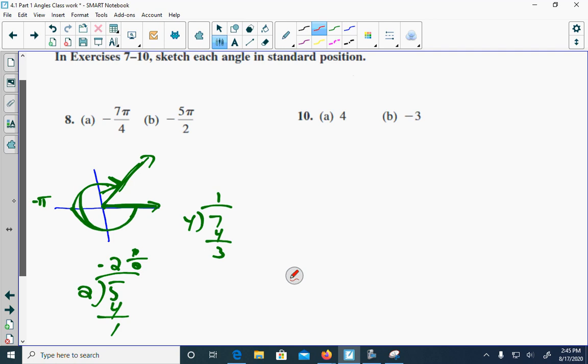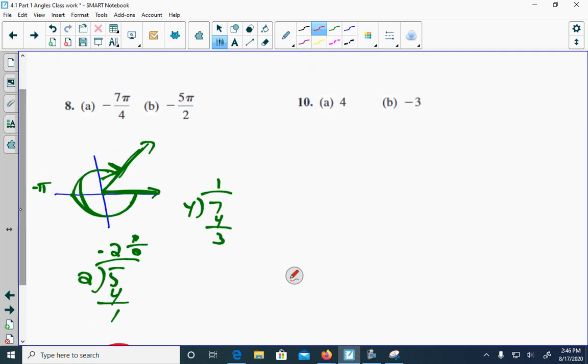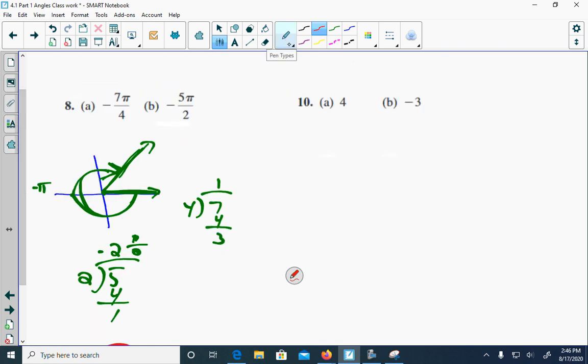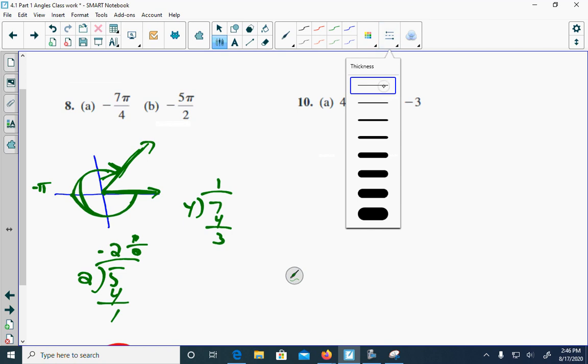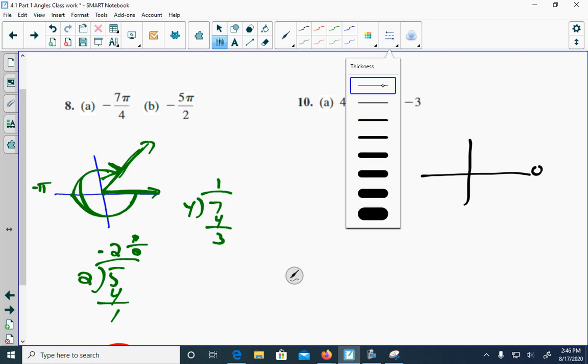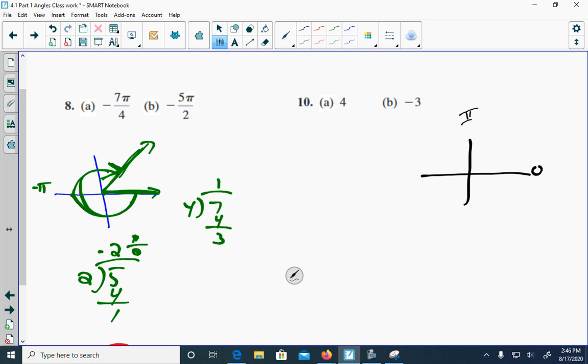Okay, number 10A is in radians. So I'm going back to that picture that I did before. So I'm at 4 radians. When I do radians, I like to think of my unit circle. I know that this is 0. Makes sense because I haven't gone anywhere. My initial side and terminal side. This is pi over 2. Well, 3.14 divided by 2 is approximately 1.57. Then this is pi, and because these are decimals, it makes life easier if I convert it to the same thing. That would be 3.14. Then this is 3 pi over 2.